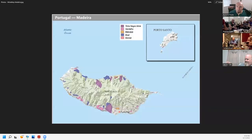So the island of Madeira, let's get the screen back up here. Oh, island of Madeira. This is a place that's about 200 miles away from Portugal. But they conquered it back in like 1419, and well, it's closer to like Morocco. Now what it did was it became kind of like an important refueling station. Okay, there it is. And you know, it was that refueling station for long ocean voyages over to the Americas.